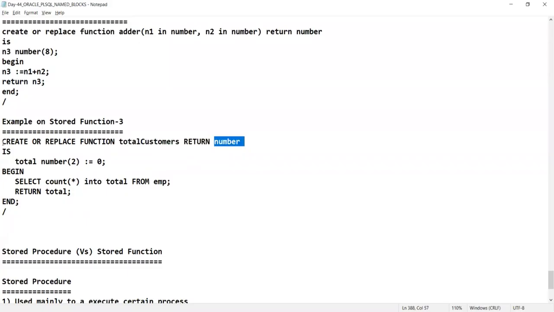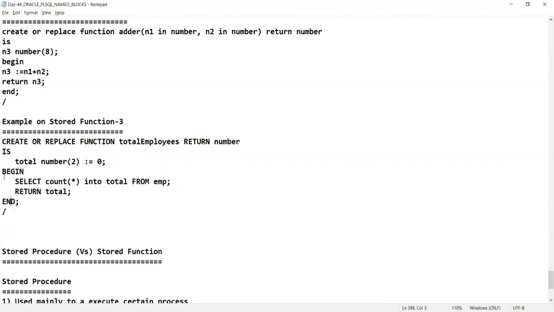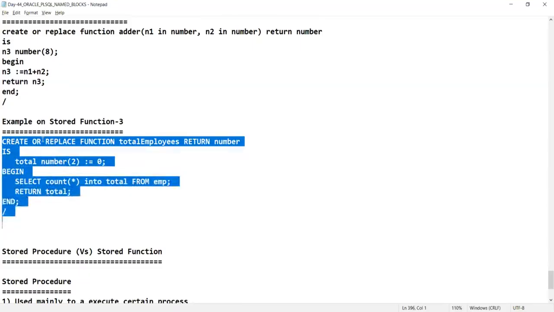Okay, and this is the function, sir. Take the copy here, and paste it here.